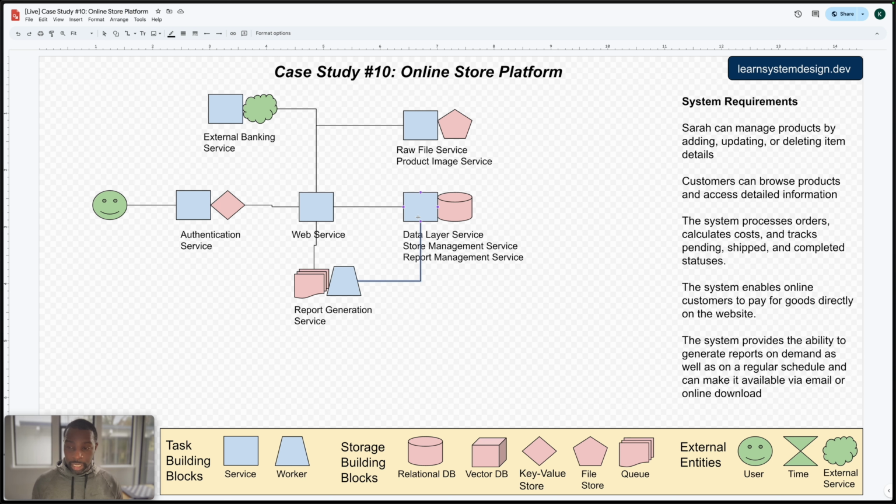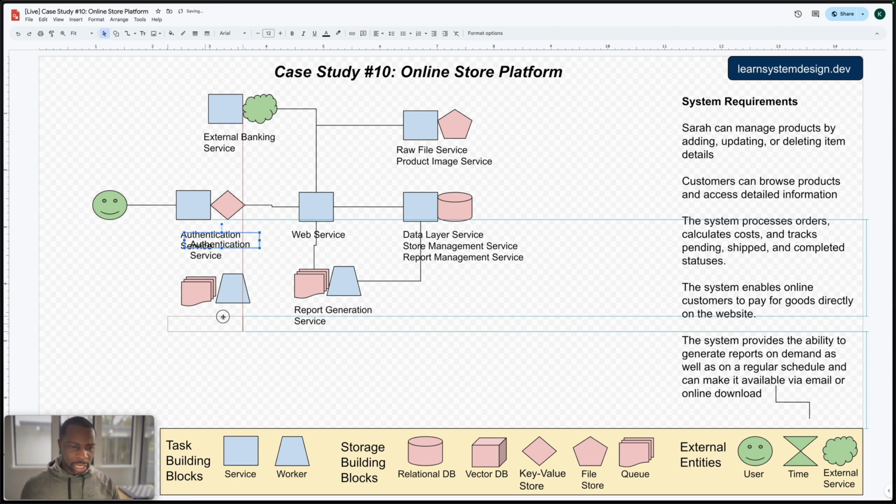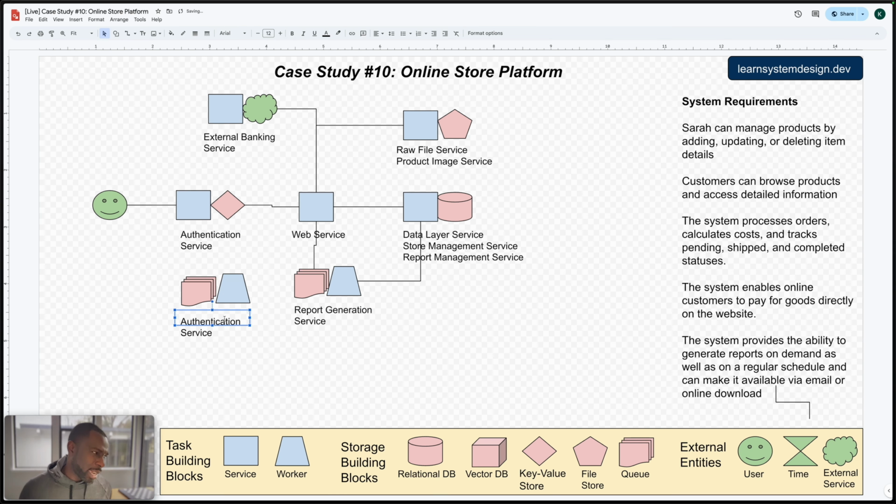Now remember, it said that they wanted to be able to either make it available via email or online download. We're going to add 2 more aspects then to handle both of those scenarios. For each of those scenarios, we have a queue with a worker, and we've used this in previous ones. Remember the 2-factor code email worker?